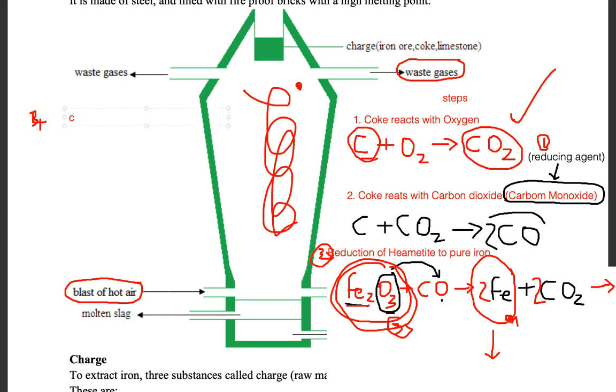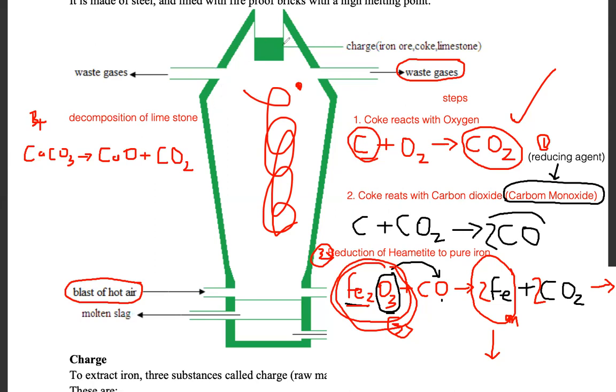The one that I made a mistake by putting on top: decomposition of iron. No, of limestone. So the limestone actually decomposes, and the equation is the one that I wrote at first. Calcium carbonate decomposes to form calcium oxide plus carbon dioxide. Now, come to think of it, how many times have we produced carbon dioxide?